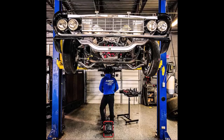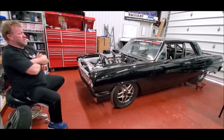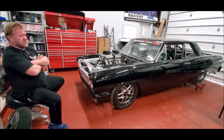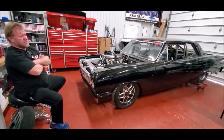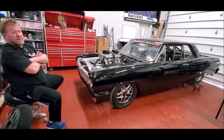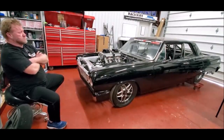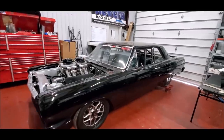This build is almost done thanks to HPP. James had a bad situation — things didn't go right with the person who started it, and he was actually about to pull the motor out and crush it with his sky track. HPP stepped up and said let us finish that car. They took it, did the wiring, repainted it — it had been chipped, beat up, and scratched — put the motor in, and got it to this point. Without Ozzy and Manny at HPP, this car wouldn't even exist. It's a perfect memorial car for Monty Smith, and it still has the Drag Week sticker from 2012 on the windshield.